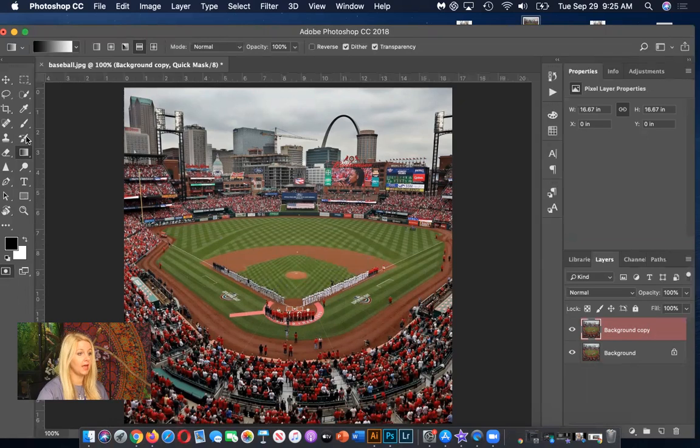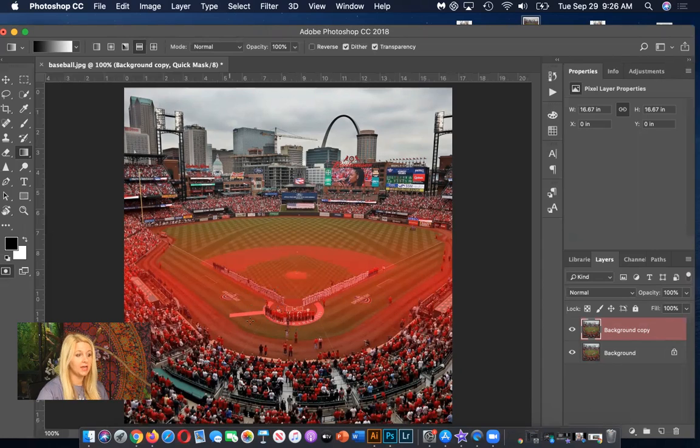Using my gradient, I'm going to be on reflective gradient up here. It looks like a stripe down the middle, and then the two sides are kind of blurred out. I'm just going to drag from the center down until I get a selection that I like. Wherever it's red is going to be the part that's in focus in your photograph. So I've selected this area here, and I can see it falls off towards the top and towards the bottom.